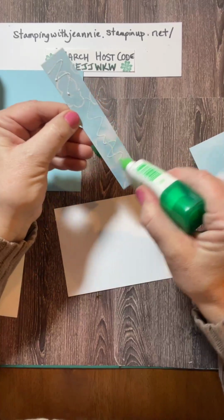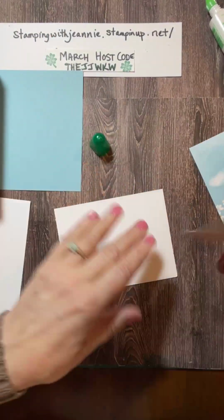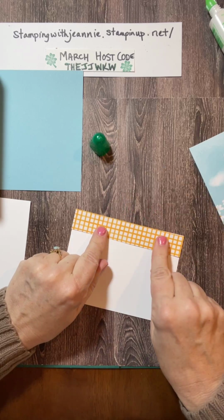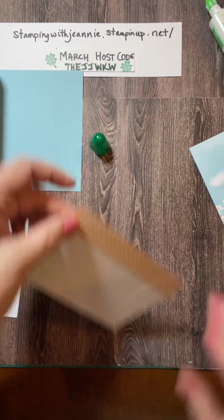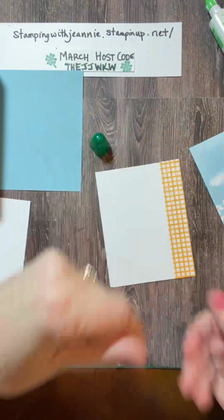I prefer Tombow glue over the Seal or the Seal Plus, even though I'm going to choose the Seal Plus more than the Seal. Okay, that's all I'm going to do to that.